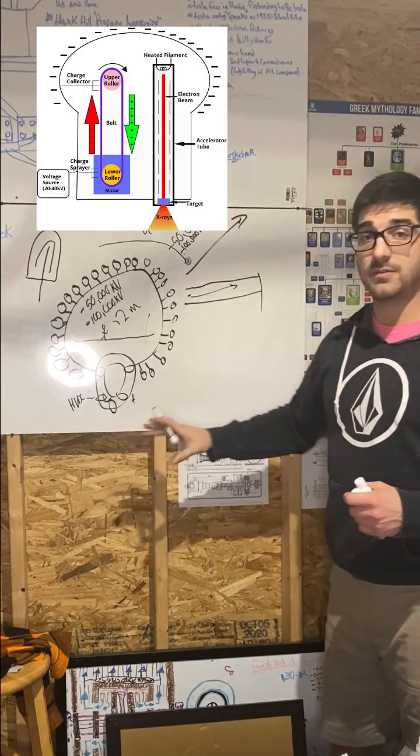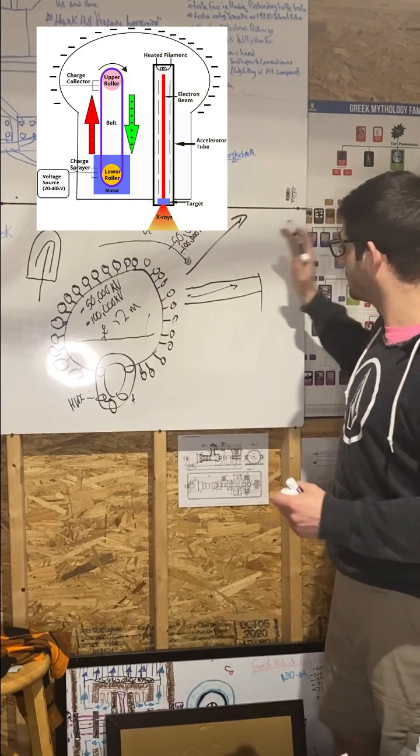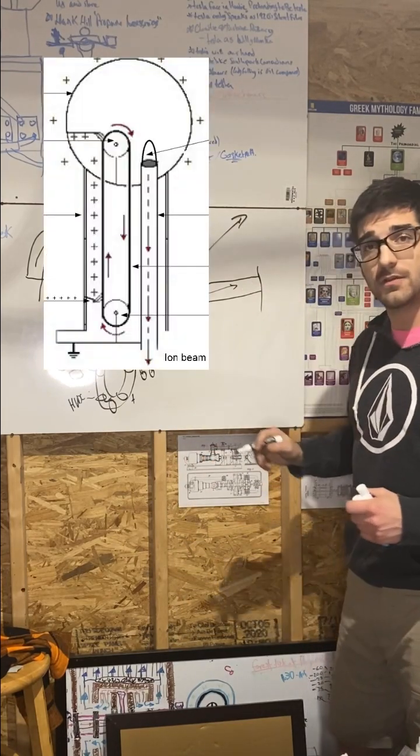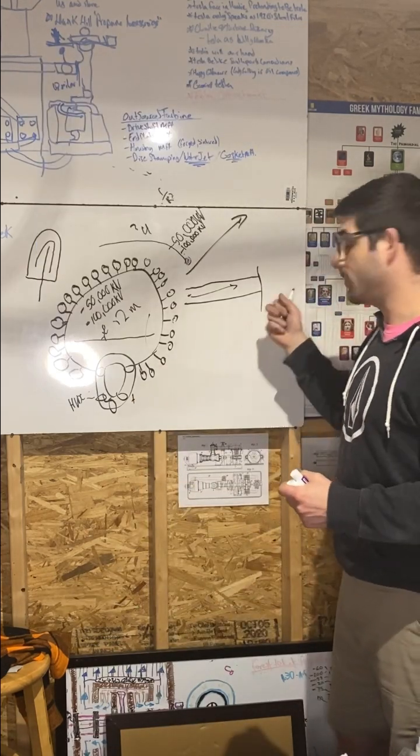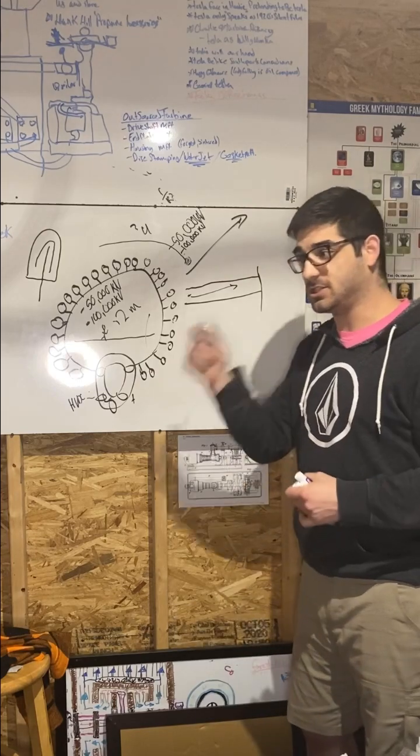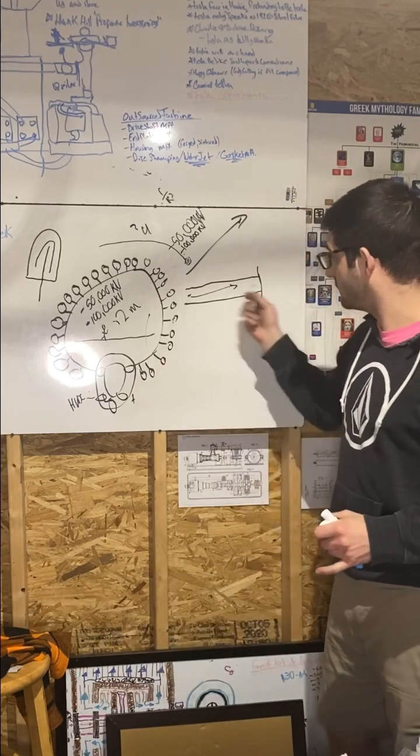Any other way done, usually with the Van de Graaff ion accelerator, they have some sort of shutter they put on the front there or film that they open the shutter and then shoot the particle and close the shutter. Or the film is a one-time use and you just shoot it and you shoot as many as you can before this fills up.